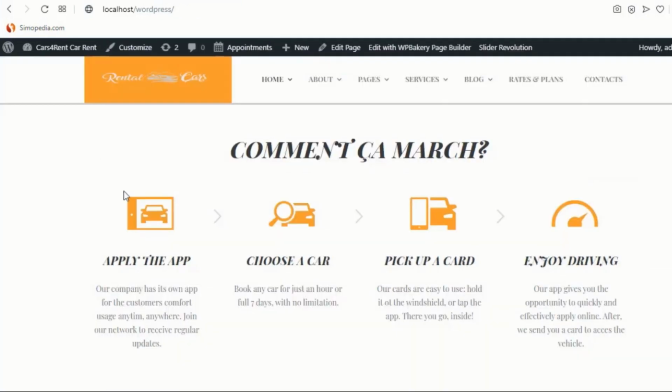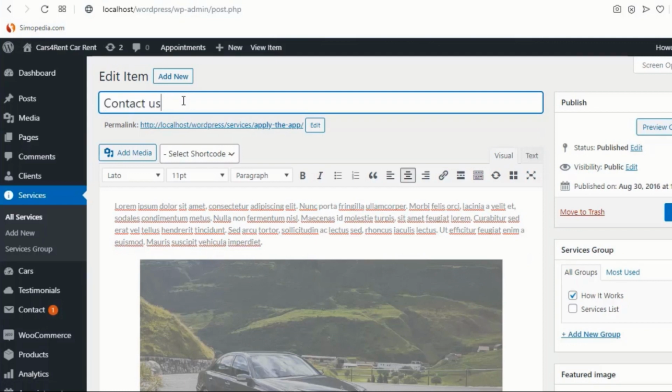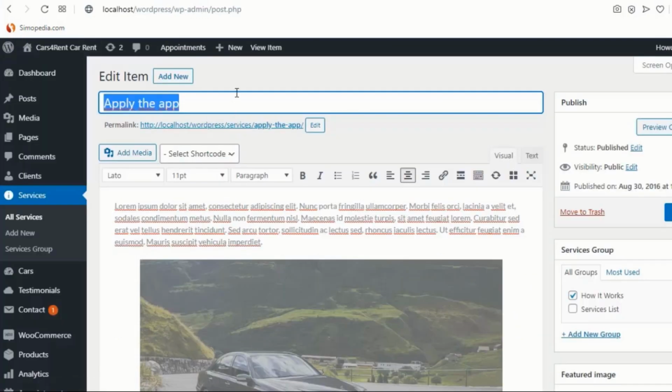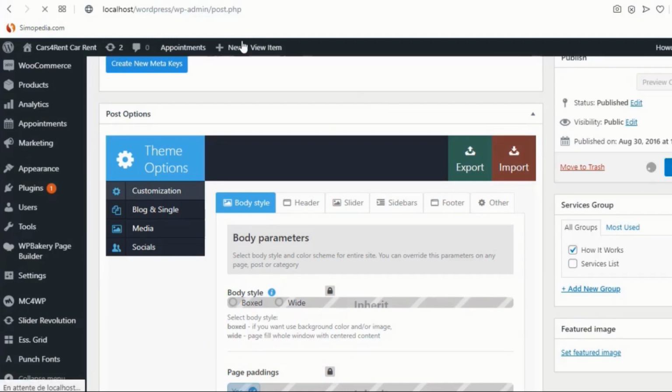You can take it to contact us page or about us or any other page. So I'm just leaving this the same. And then click update.